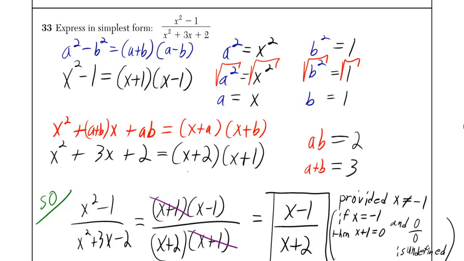Alright, so now we got x plus 2, x plus 1 on the bottom, x plus 1 times x minus 1 on the bottom. Well, the x plus 1's cancel out.